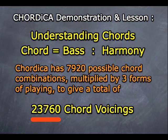I hope that you now understand how the Chordica is capable of doing so much more than just a few simple chords. It is an instrument that can be amazingly rich, if you understood all the concepts that have gone into it.